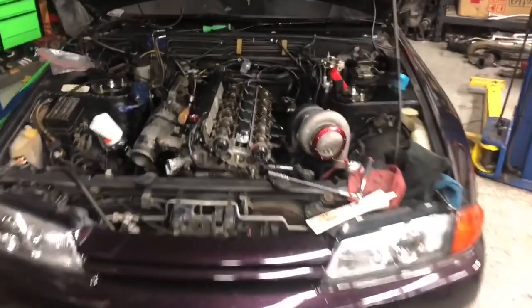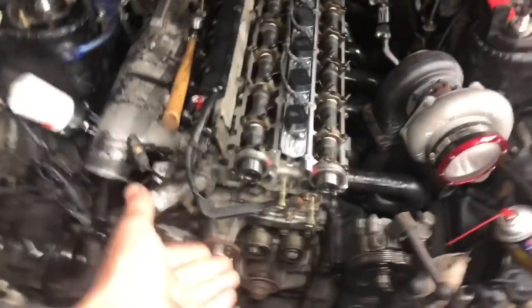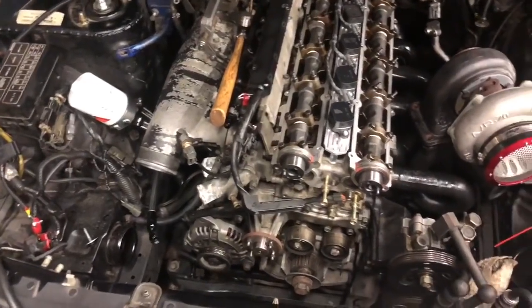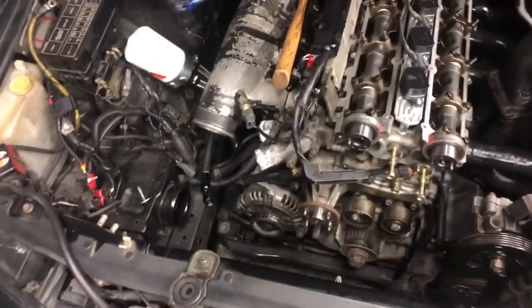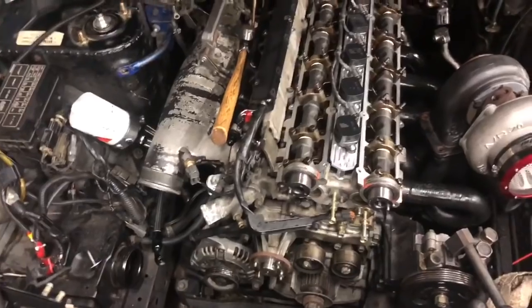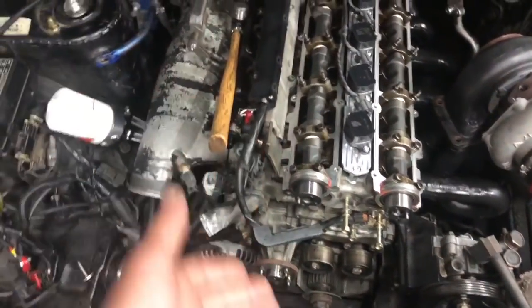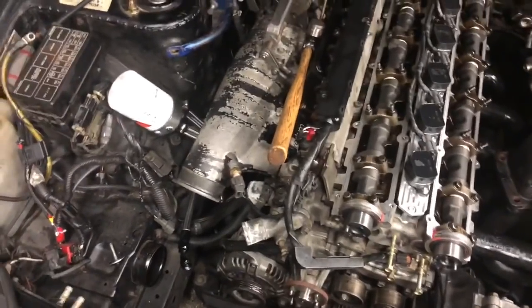We'll be right back. Recap on what I did today. I know I've already been talking a lot about stuff today, but we put these awesome Tomei cams in this RB26. They were kind of a pain. Never done cams before, but that was okay to do. We also put head studs in this car. That was a pain. That took absolutely forever.